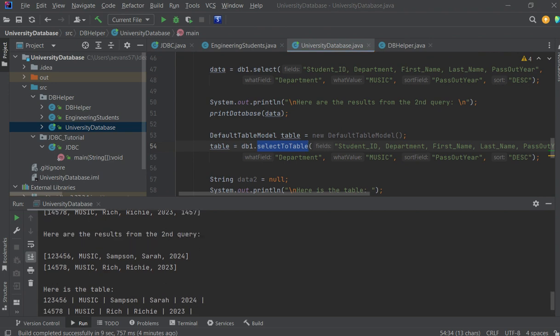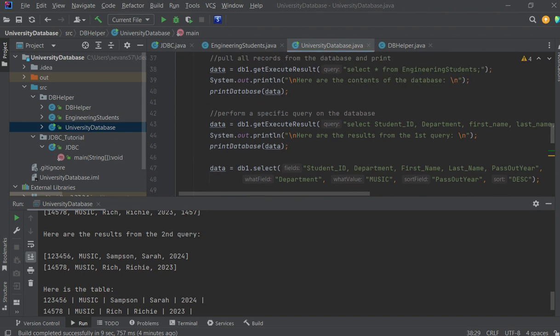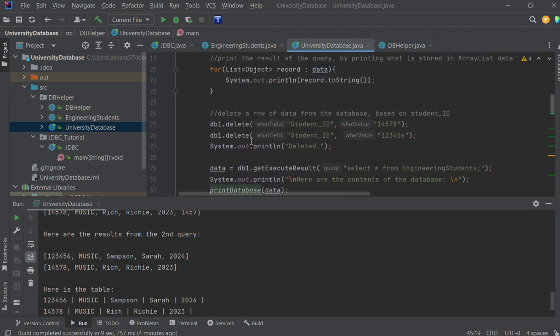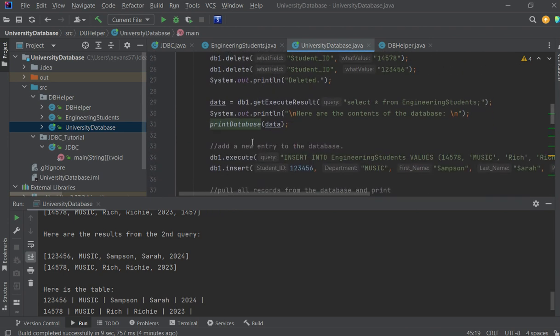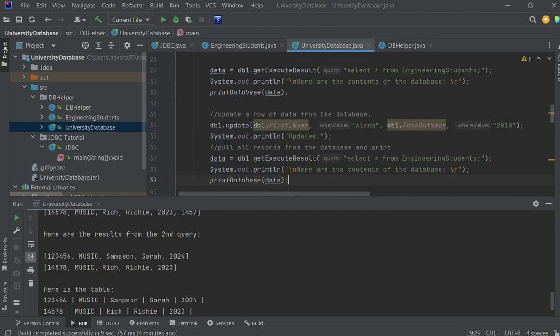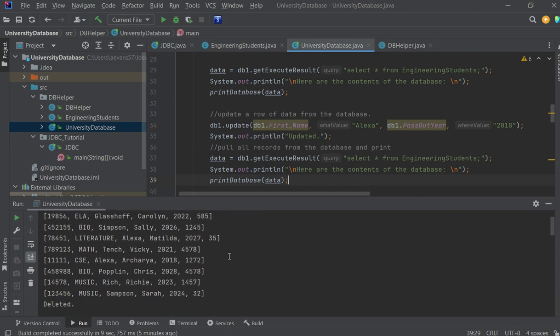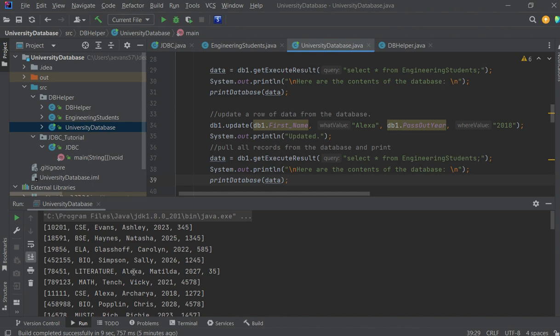The one thing I did miss was putting in the update function where we update something in the table. So let me do that real quick. I'm going to add some code to update right before I add a new entry. I'm going to put it there. All right, so I currently have my table. Looks like this when we start.